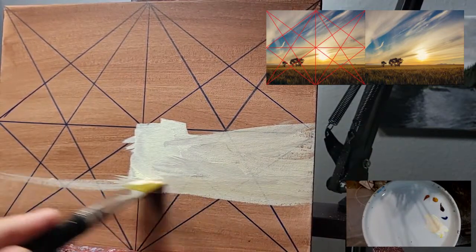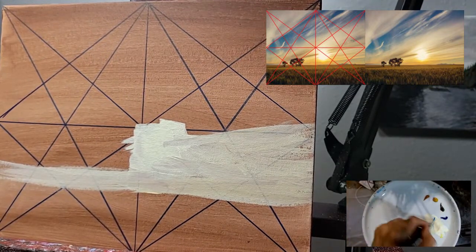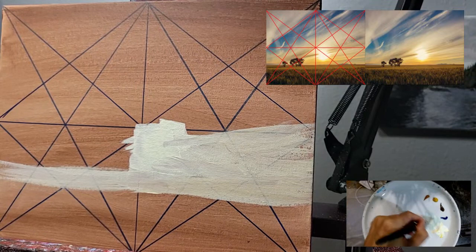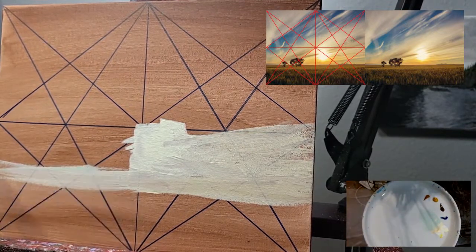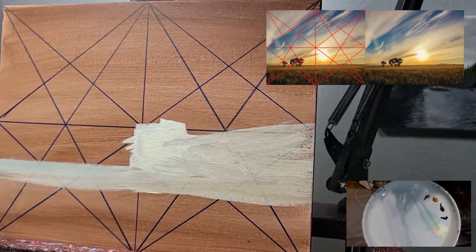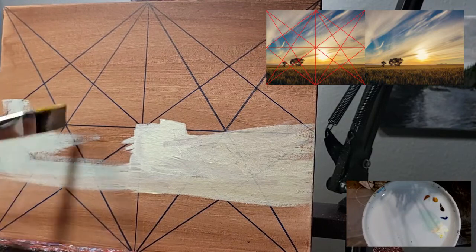We'll kind of put in our skyline. Oh, that's not what I wanted to do, but that's okay. It'll work out. Well, actually, maybe it will.